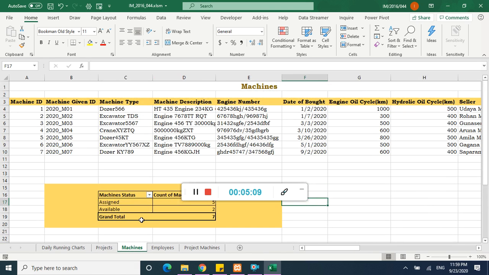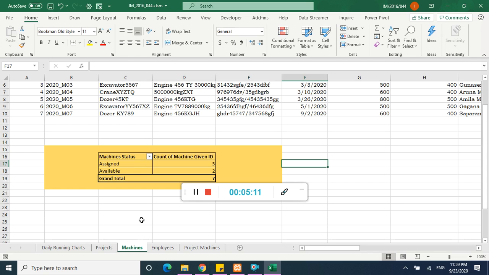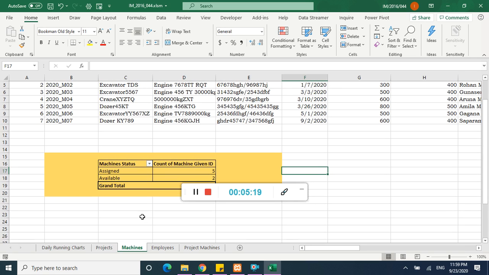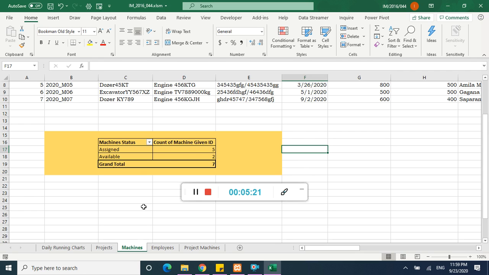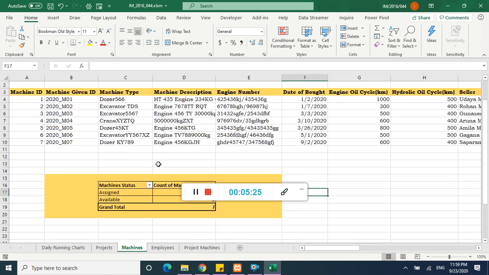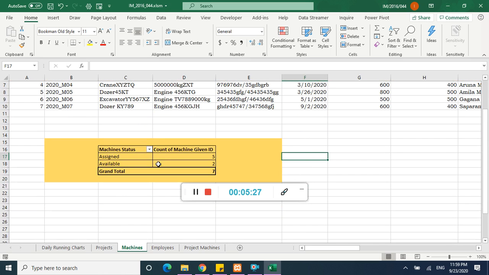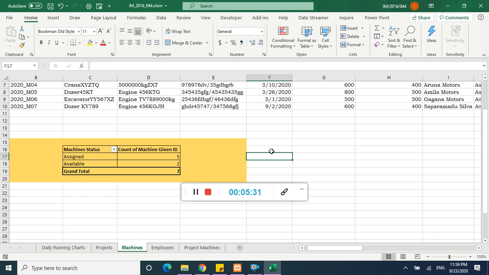In this table we can see how many machines are assigned and how many are available up to now, according to status, and how many machines are in the system. This pivot table shows that, and when machines are in different statuses like under maintenance or broken, they will all be shown here.